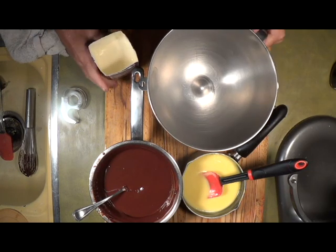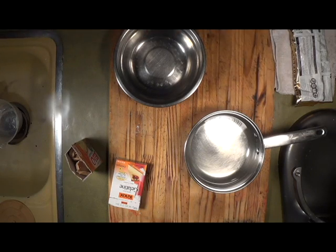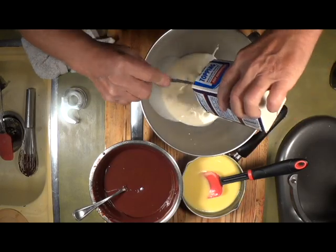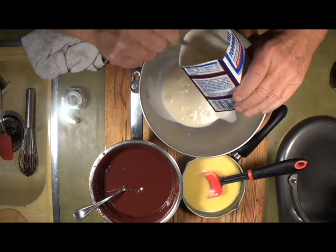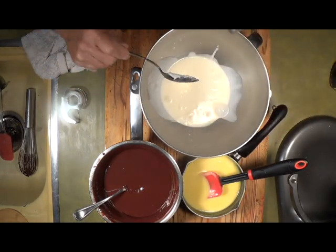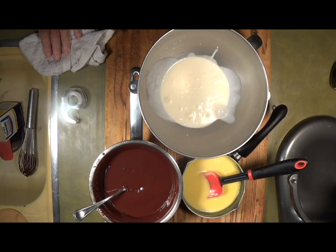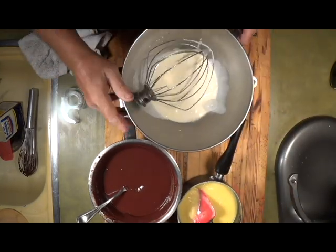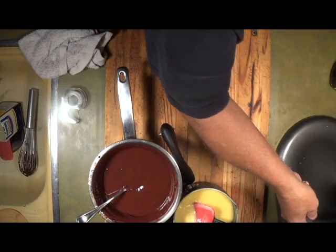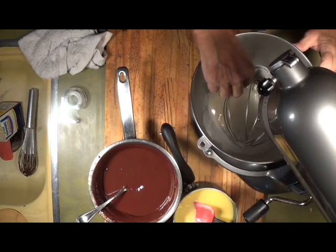All right, you want to keep out a little bit. Keep the bowl in the refrigerator, so the bowl's nice and cold. I also have some heavy cream, in case we need it. Okay, so I'm going to whip this now. I'm letting the pudding cool off. Pudding has to get a little bit cool.